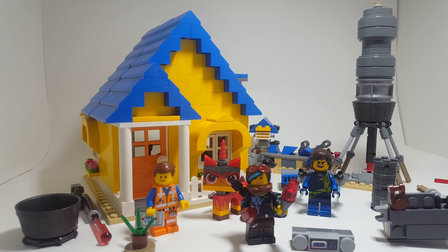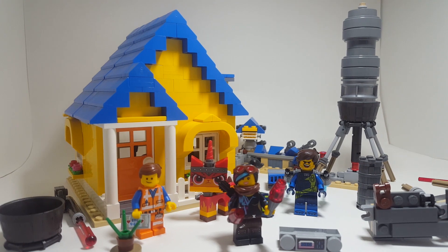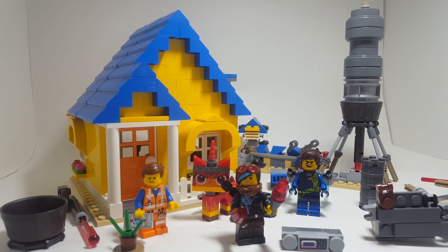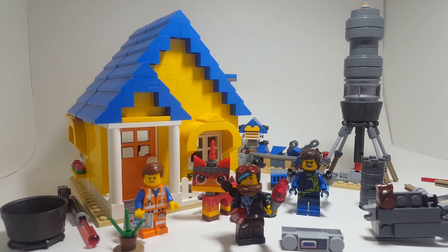I'm just going to warn you, I might be a little too negative about this set. I think this is definitely one of the best ones in the wave, but I have maybe a lot of problems with it. This set has 706 pieces and it retails for $89.99 Canadian and $69.99 American. It's a lot of money, but I do genuinely think that you are getting your money's worth here. I also wanted to build this one to compare against the Sistar ship before reviewing that, since they are the same price, to let you know which is the better buy.